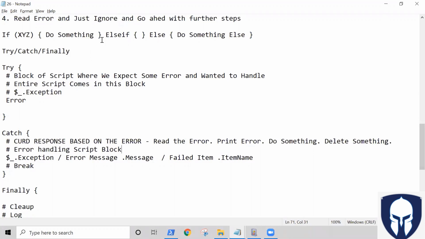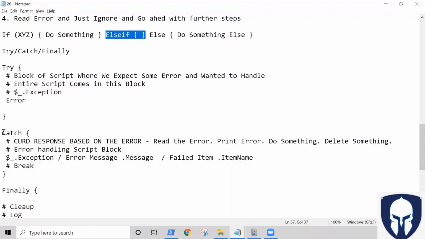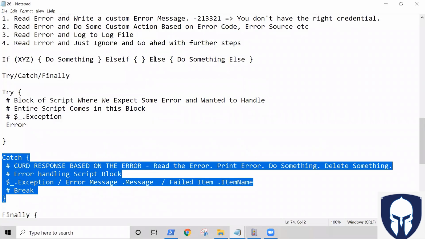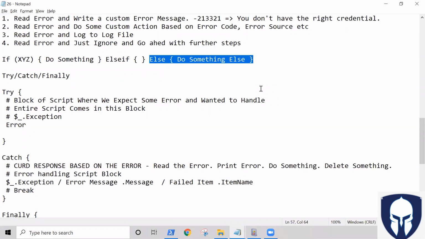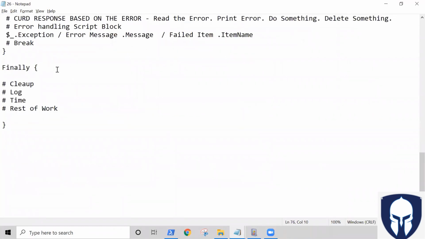And remember I said it's very similar to else if, which means we can have one catch and we can have multiple catches as well. With else if we can have any number, similarly with catch we can have any number. We'll be seeing how to do it. And finally, like else: we try this, and if this is true, this will execute, if this is true, this will execute, and finally else will execute only if all these fail. Very similar concept, but finally is usually used for a few things.